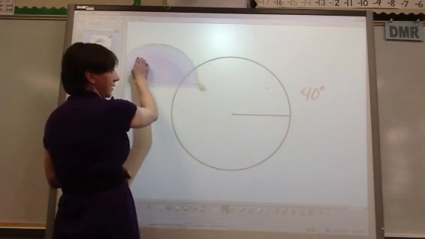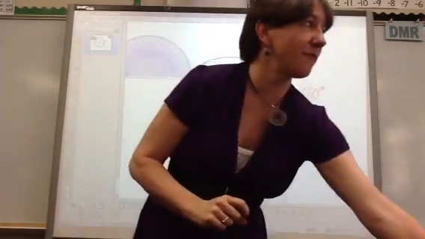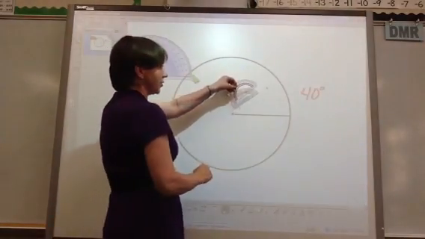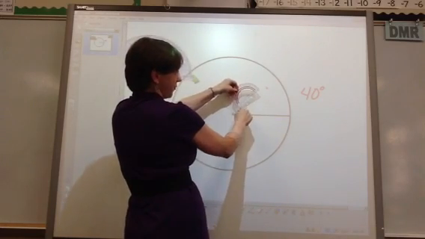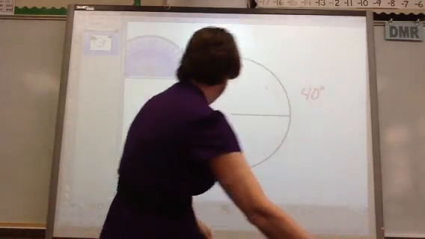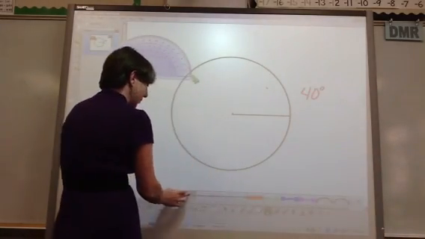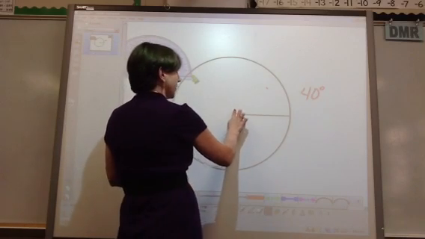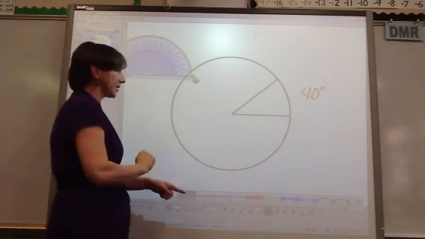Now I'm going to remove my protractor, and once I connect these two dots with a straight line, I'll have my first sector. I would use my protractor to connect the dots, but since this is too large again, I'm going to use the smart board tools and I'm going to connect those two dots. There is my sector.